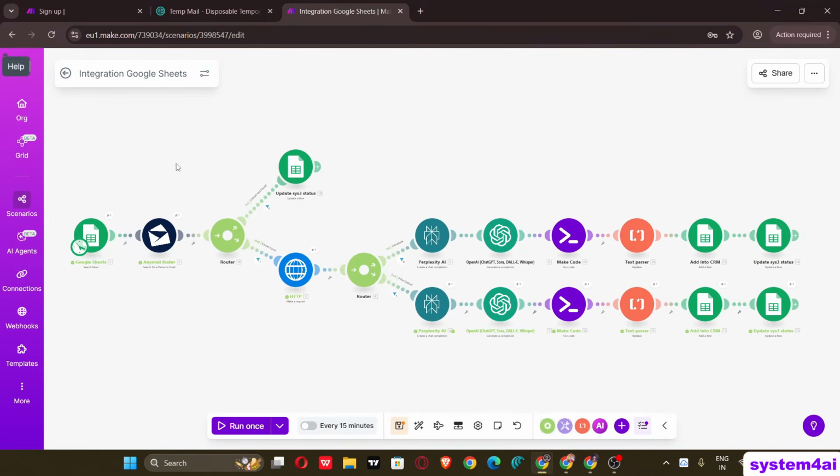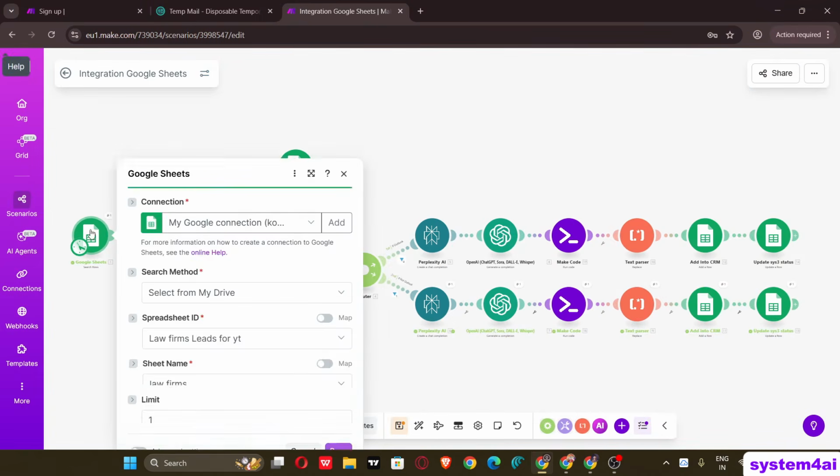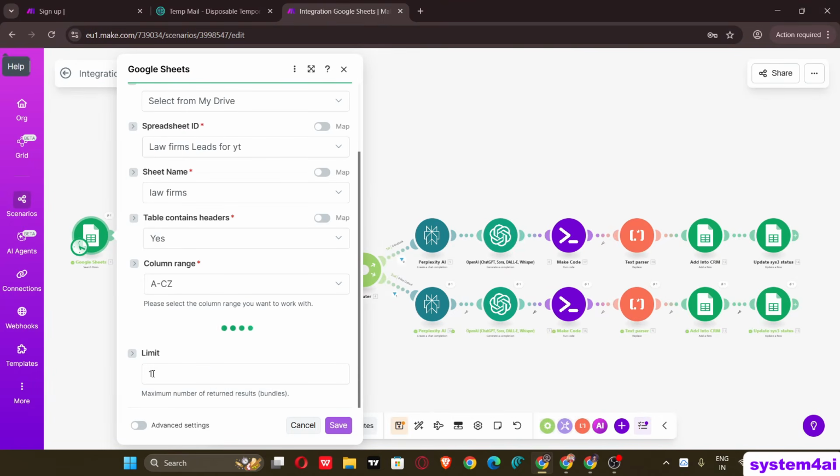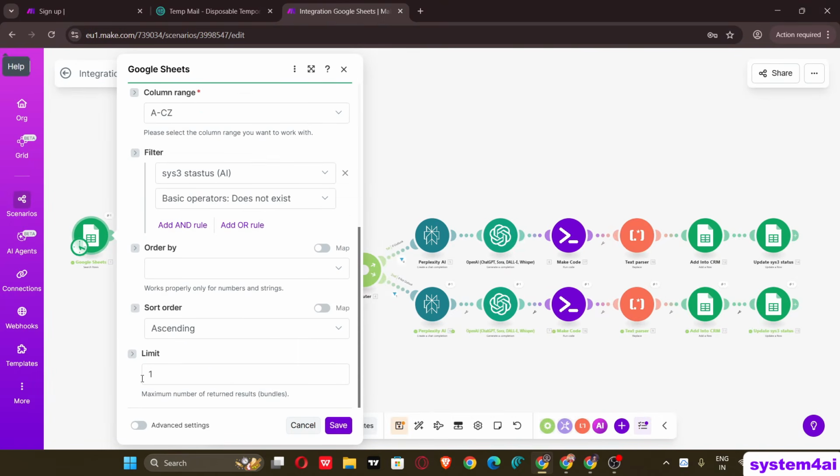Now since we are just testing out, I kept this Google Sheet with the limit 1. That's why it's extracting only one lead at a time. Now if you remove this limit, this system is gonna run forever for all the 800 plus leads. The system is only gonna stop when all the 800 plus leads are over. And the one thing that you need to remember about make.com is when you click run once, make.com has a time execution limit, which is 40 minutes.